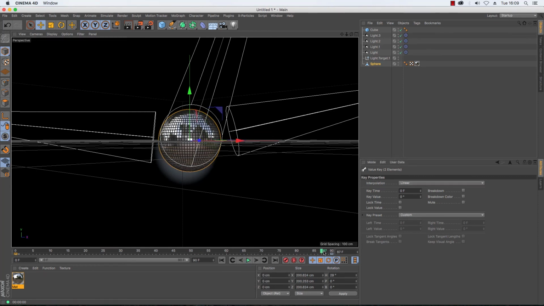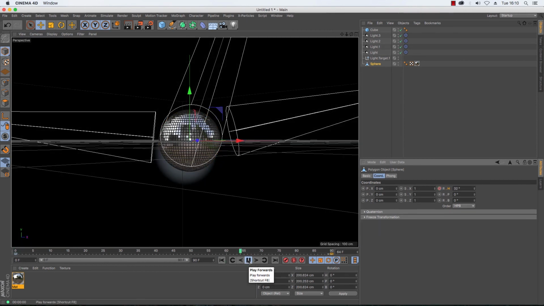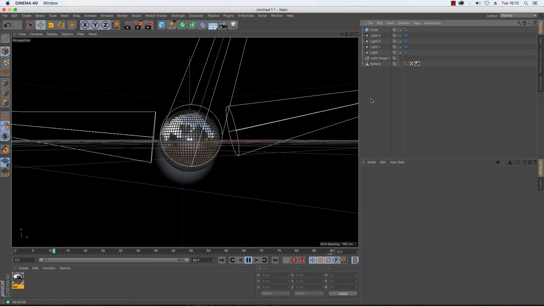Okay, awesome. So what I'm going to do, in fact, what I might do is just change that value from 30 degrees to 45, okay? And then ensure that that's re-keyframed. And that should mean that this loops quite nicely. Cool. So now the thing to do is to render.